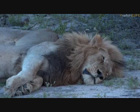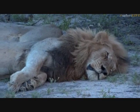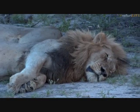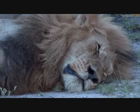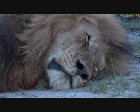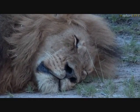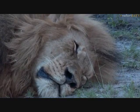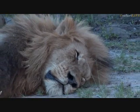Now, that's something that the prides seem to have mastered far better than the males. No, let me rephrase that. That's not fair, because, of course, the Birmingham Boys are very effective buffalo hunters. What I perhaps mean to say is that often the prides need to rely a little bit more on teamwork because they don't have the size advantage that these males have. So when these males go charging into a buffalo herd, each one could actually take down and kill their own buffalo just because they've got that much more of a size advantage.